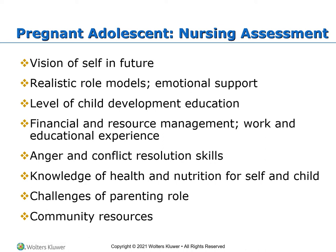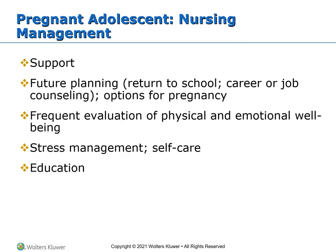They tend to expect too much of their infant too soon. They are less likely to receive adequate prenatal care, often no prenatal care. They're more likely to smoke, and they're less likely to gain weight during pregnancy. You can look at box 20.3. Latinas actually have the highest teen birth rate, and loss of self-esteem is a major impact. Also, peer pressure to become sexually active increases pregnant adolescents.